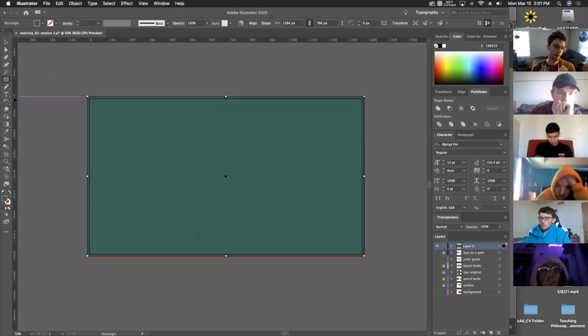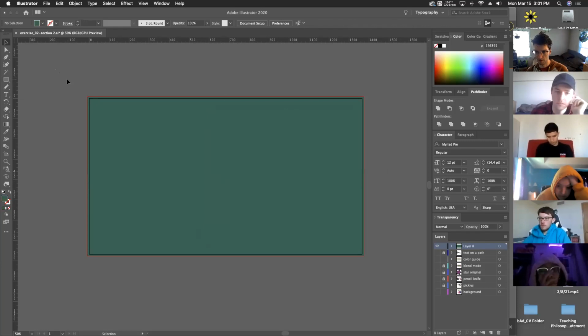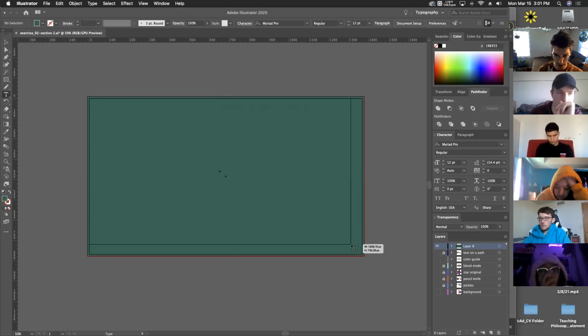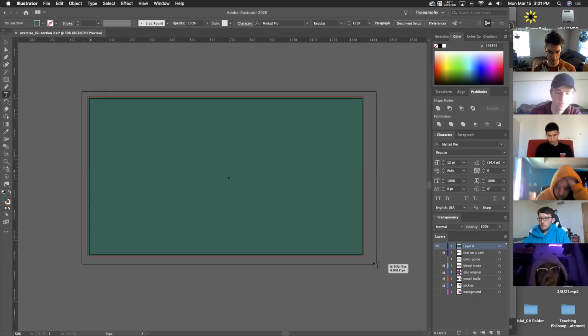And then grab our type tool. Actually, this is going to mess up. We're going to have to deselect this shape first, because if we use the type tool on the shape, it's just going to fill inside the shape, I think. So we drew the shape, we deselected it, we're grabbing our type tool, and then we're going to create a huge type box. I'm actually going to do it past the shape.